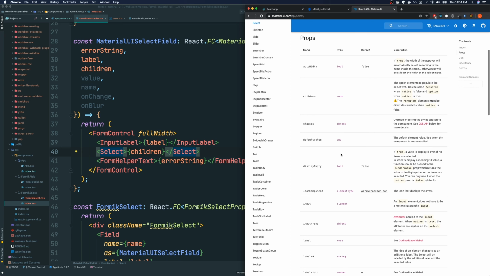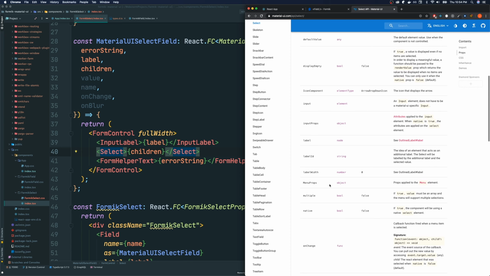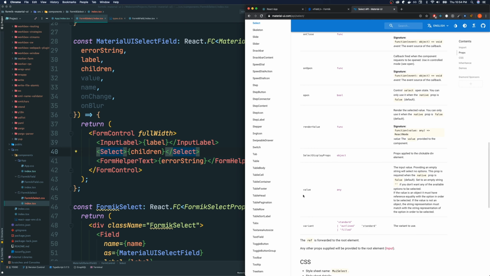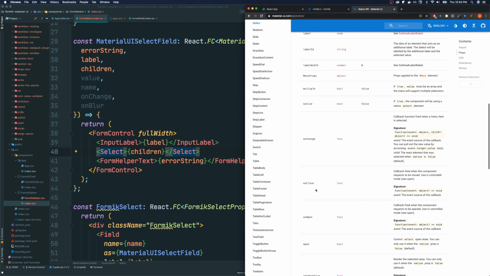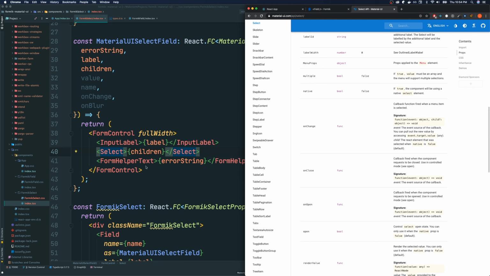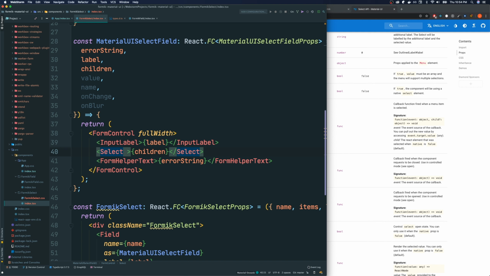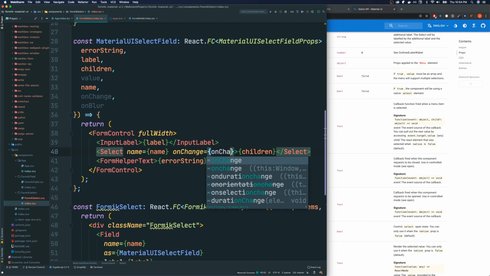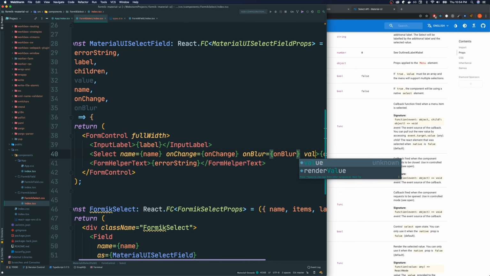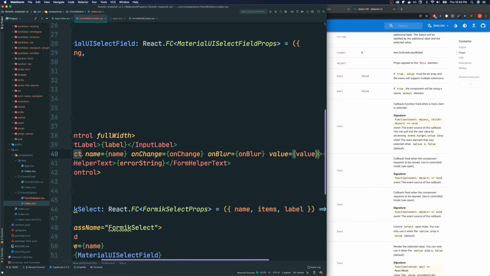So it accepts, for example, onChange of value, and I'm just gonna try it. So I'm gonna give it a name of name, onChange of the onChange. I'm also gonna give it an onBlur. I'm not sure if it accepts it or not, but I'll just try. And value will be the value.